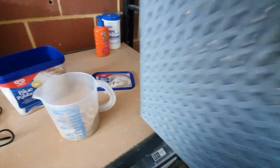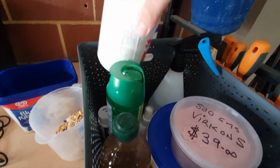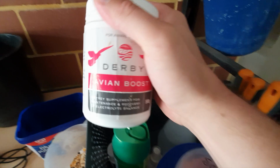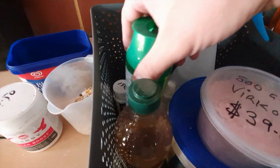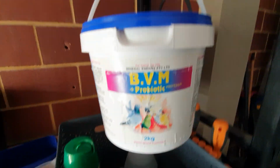So we give her some good food, and I've got my little trusty basket here of all my pigeon products, and we'll use some of this electrolytes too in the water. I put some in there last night, but I'm going to put a fresh batch in there now, so that's good for her to get that back in her system, because obviously she wouldn't have drunk much water as well, so it'll be good for her.